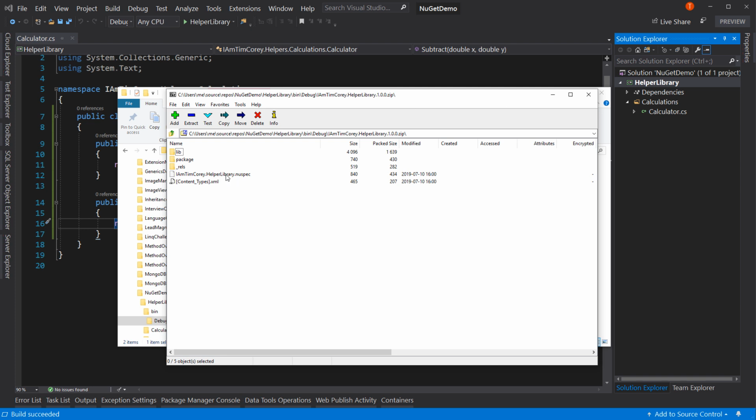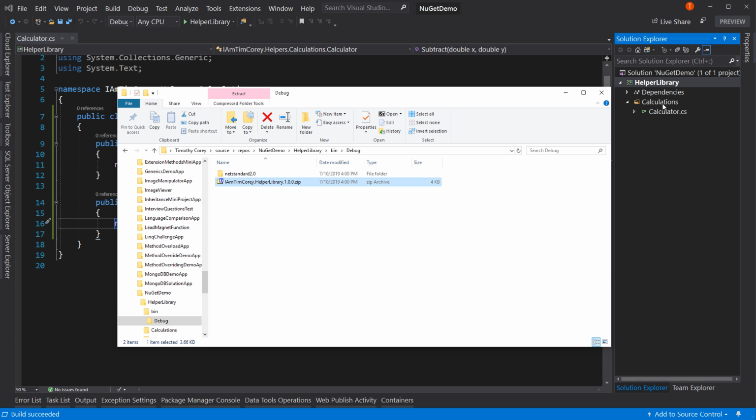Now inside here we have our nuspec file, which is all those properties we just set up. That's in there. Notice the lib, .NET Standard 2.0, and then helper library.dll. And then in the package, it has anything it relies on, which doesn't rely on anything right now. So there's all the information, which is pretty simple. There's not much to it. But that's all the information we need about our helper library.